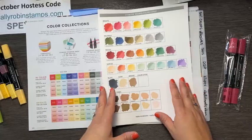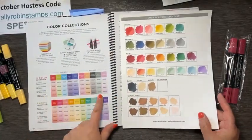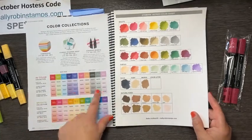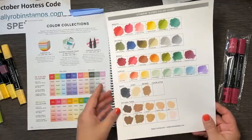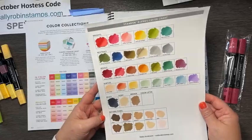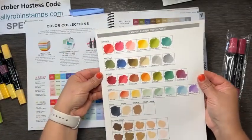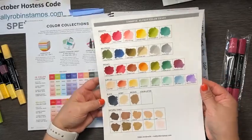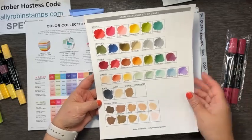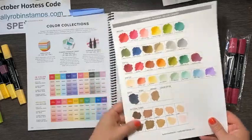And then what's not on here are the 10 in color pairs. So all the in colors have Stampin' Blend combos. And those go in and out, so I didn't add them to my little chart here. I'm very excited because I made this chart all by myself. You can see I printed it at home because it's crooked, right? Anyway, this will be a download on my website later on today so that you can kind of log the blends colors that you have.